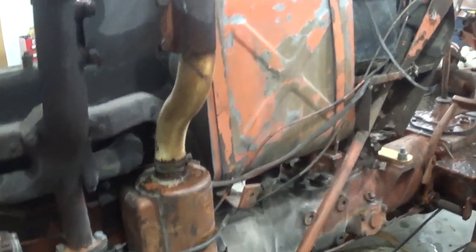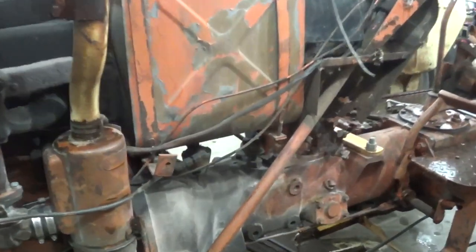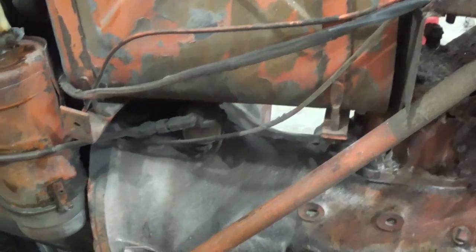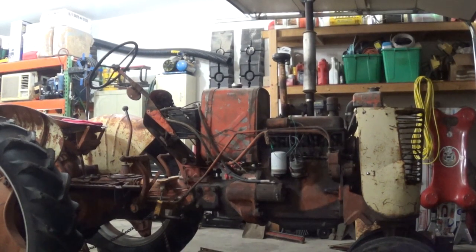I think we're just going to gamble. We're going to dump some fuel in it. We're not going to pull the carburetor off. Just going to dump fuel in it and see what happens. All right, I checked the oil level, and it was full. I just dumped gas in it. Let's see if it starts.